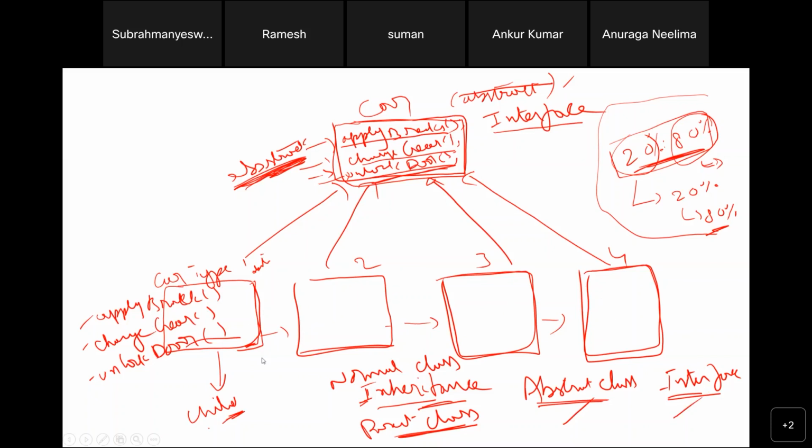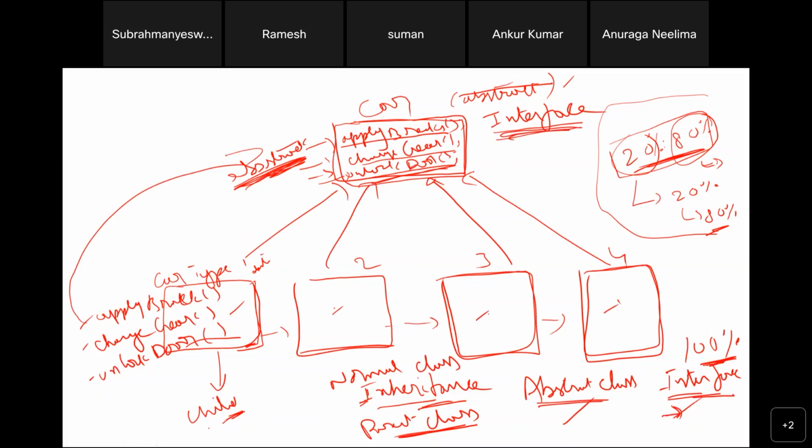The functionality will be different in all of these. Interface is like 100% abstraction, meaning an interface will have only abstract methods. So when all these classes have the same functionality but the implementation is different, we put the methods in an interface and use an interface in that case.